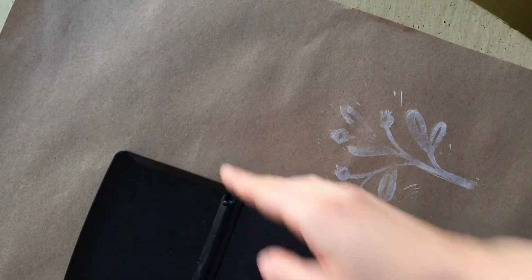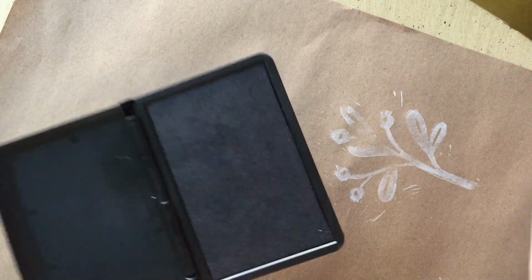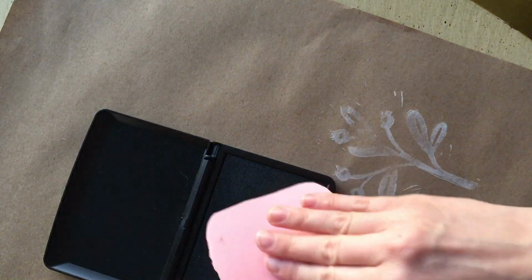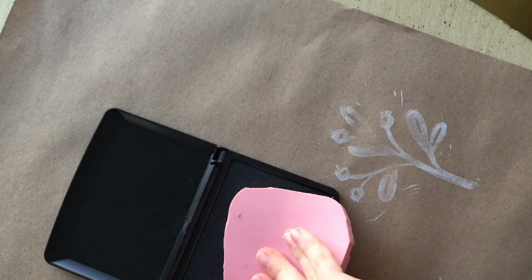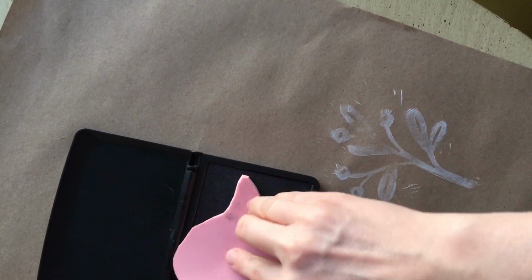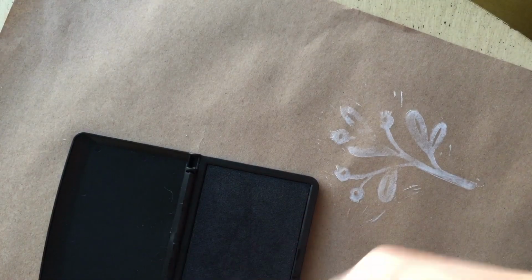So the other option for stamping is using a traditional ink pad. Really easy, not quite as many options when it comes to colors, but it does create a slightly different effect. So I'm going to show you guys that now. This also is great if you have a store-bought stamp because it works better with this type of ink pad than if you were to use the printmaking ink. And ideally, your ink pad would be the same size as your stamp. In this case, it is not.